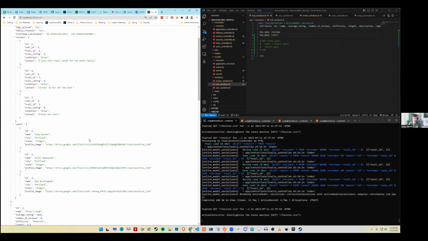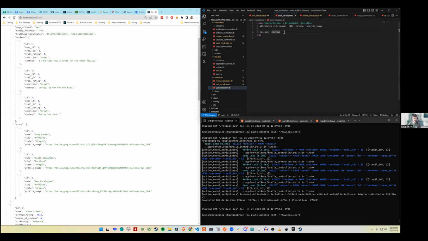Now, how does it determine what you show? It goes to the user serializer. So go to the user serializer. And the key is that you'll notice that we don't get the reviews under the user object. That's because when you go to that second level, you only take the attributes. So when you say has many users, you go to the other serializer and you take the attributes. Because otherwise it would be an infinite loop. Otherwise I'd have has many reviews, then go to the review serializer, and now I've got belongs to the user. So that's the way that it's protected from that kind of infinite looping.